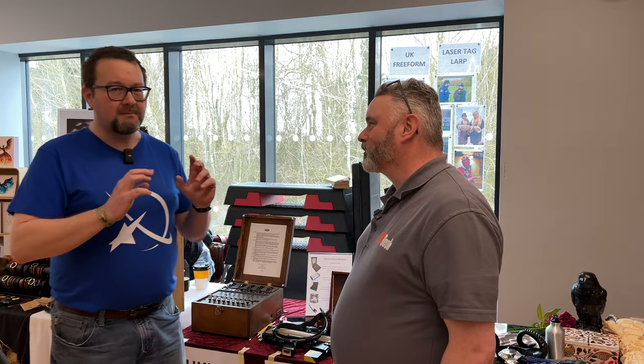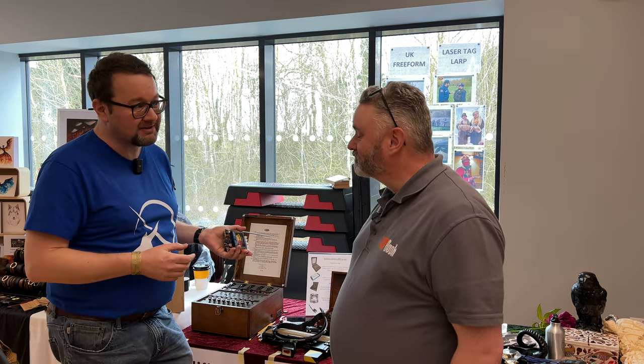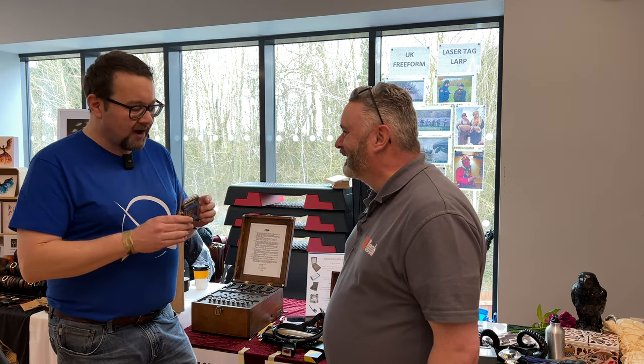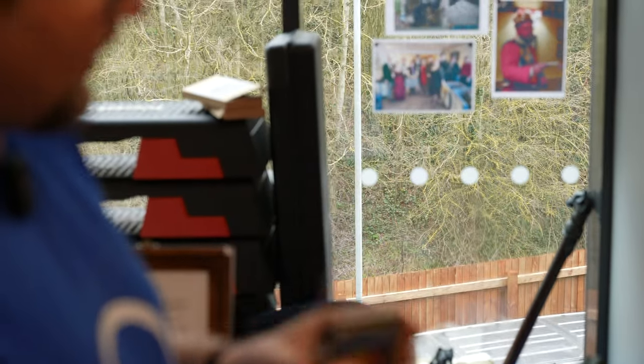For UKLTA, I did another highly interactive prop recently. We were running a game based off the TV show Supernatural. In that game, we had a character who was possessed by an evil spirit, and I gave them a little box to carry around with them. This is a replica of something from the TV show — the EMF meter. In the game, as they got close to the person possessed by the evil spirit, this would do what it does in the TV show: the meter moves up, the lights go up, it makes a noise, it detects them.